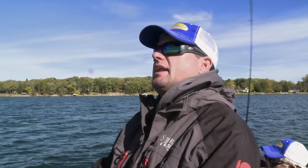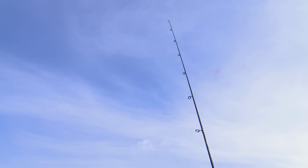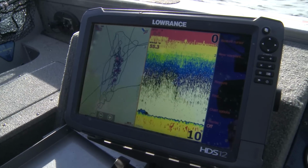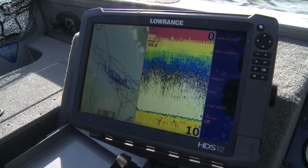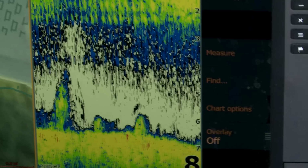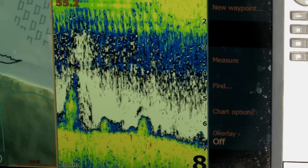Usually you're gonna find it on a sandy bottom. And the thing about weed bed fish is that the structure, the deep water that's around the weeds, can be really subtle. In this case, we might find 10 feet of water, 8 feet of water behind us, and there's just a little bit of a trough where it comes up to say 6 feet, 5 feet, and that cabbage is growing out to about 7, 8 feet, where you'll see it ending on the depth finder in about 8 feet of water.